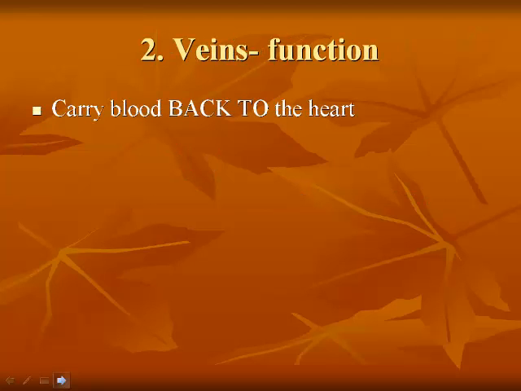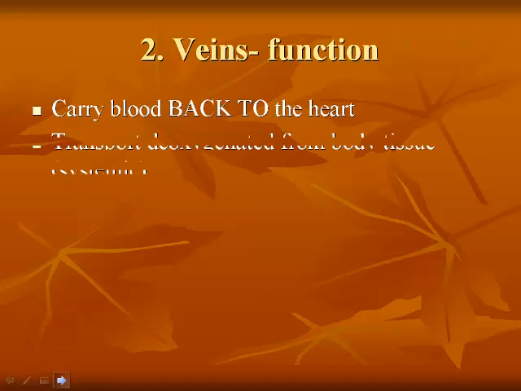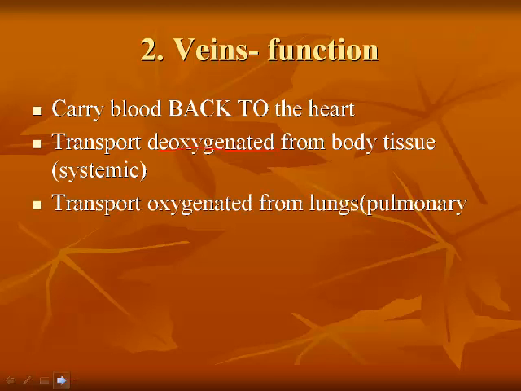So veins, as we talked about last day, carry blood back to the heart. The vast majority of them are going to be carrying deoxygenated blood, except for the lungs that carry oxygenated blood back from the lungs to the heart to be pumped to the rest of the body. Sorry if that went too fast.